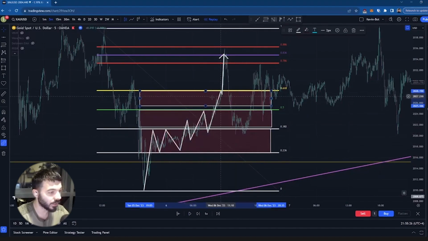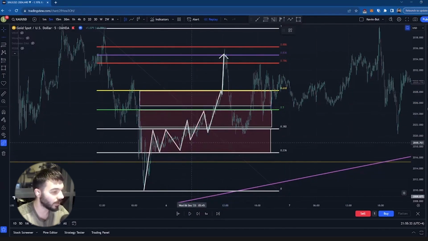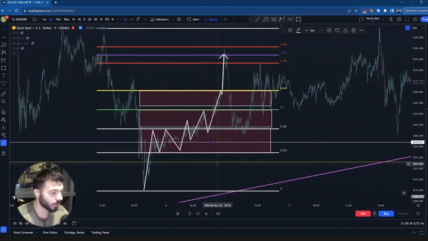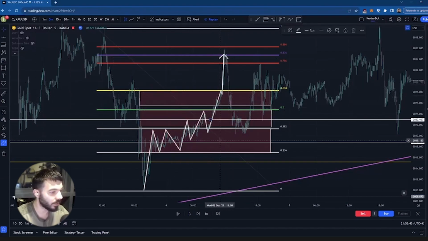So as soon as we're in the 618, I'm in the middle between this 382 and 0.5. See? As soon as we're in this top zone, my stop loss will be right in the middle. It's literally right in the middle. As soon as we're between the 0.5 and 618, I'll put my stop loss right in the middle here. You see? So it comes up, but it doesn't ever hit my stop loss. And then as soon as it hits my 836, I'm out.